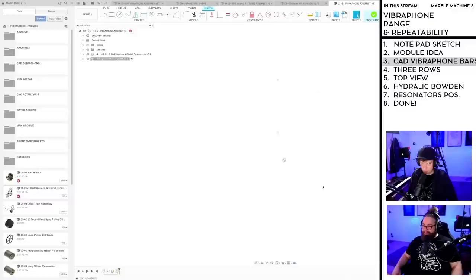So I'm going to start with creating the vibraphone plane. So yeah, we're going to lay the foundations here for our vibraphone. It's great, but I am dreading the hell out of this. But it's the thing that we need to do. So that's good.